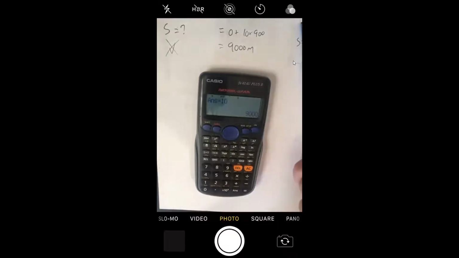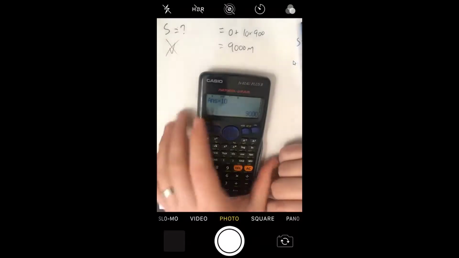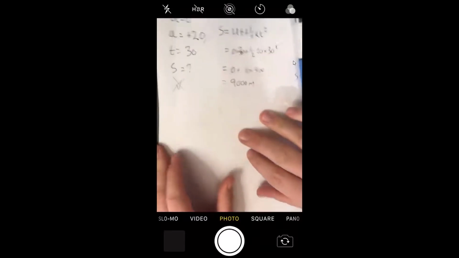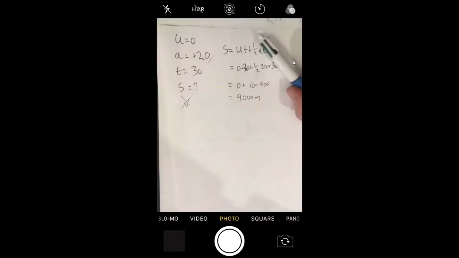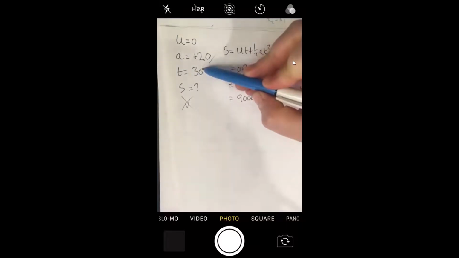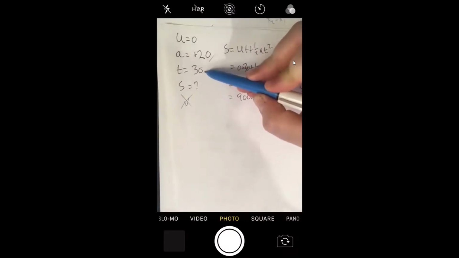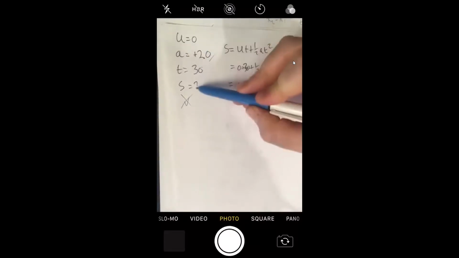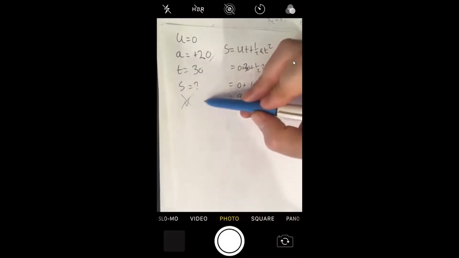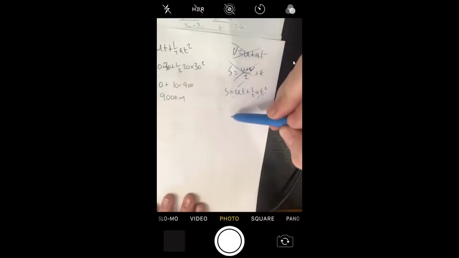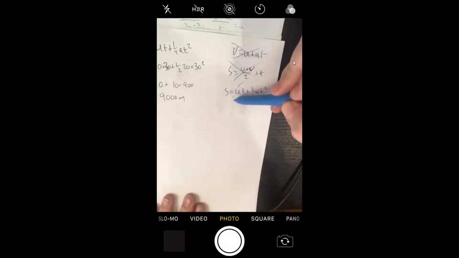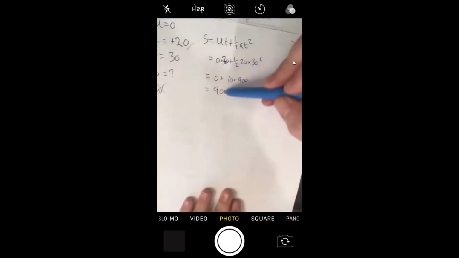That's how you use the formulas. And let's go through the steps that I did. Step 1, which you should do with all questions, is extract the information. Any question in maths or science, you should extract the information. This might be a list of values, it might be a picture, whatever. Then I went over to my list and asked which one of these formulas I'm going to choose. It had to be the third one. And then I substituted it in.